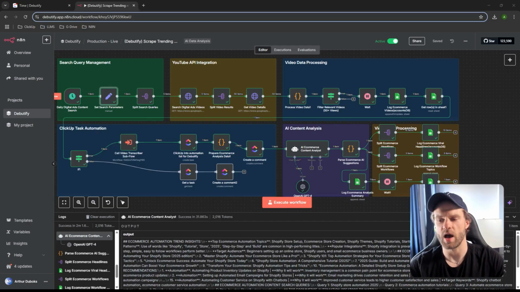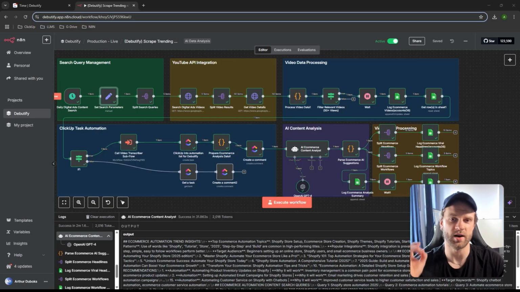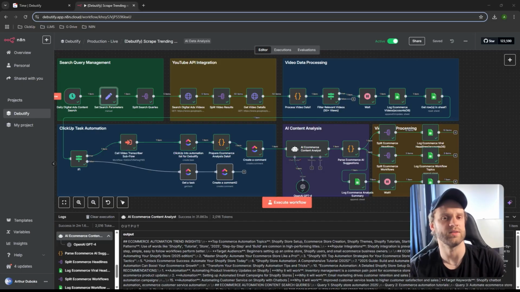And guys, as a bonus, you already know I'll be providing this entire template that you can see on the screen right here for 100% free. So you can import this entire thing into your n8n and start scraping videos right away. There's going to be a couple of edge cases that you need to cover, like YouTube API keys, but I'll cover those as well over the video. So make sure that you stick around because I'll explain in summary how you can acquire the API keys that you need to use here to scrape the videos. If that sounds cool and you want to do that, then let's dive into it right away.